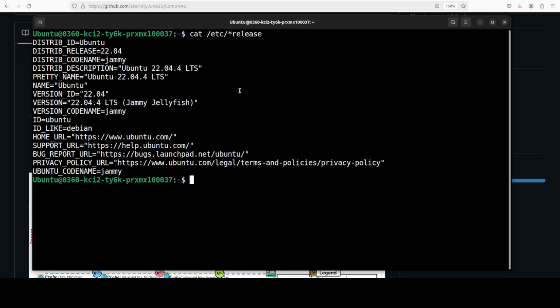Let's get it installed. I'm going to use this Ubuntu system, and as I said, I'm going to use it with OpenAI-based models. I would highly recommend as a first step you create a virtual environment so that you will keep everything there. So I'm just going to go with this virtual environment.